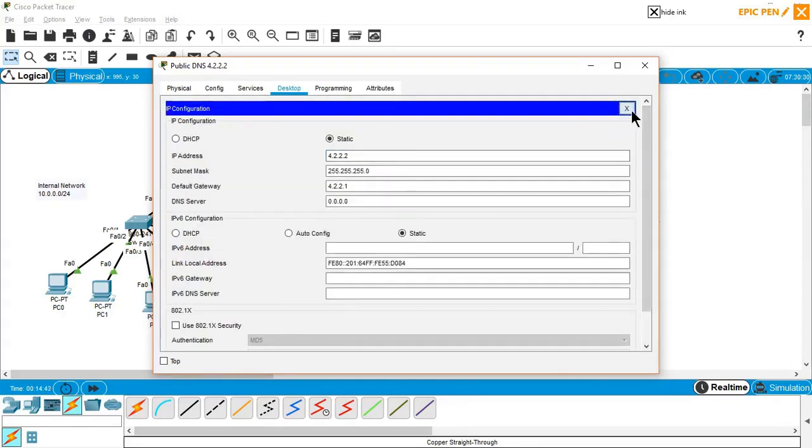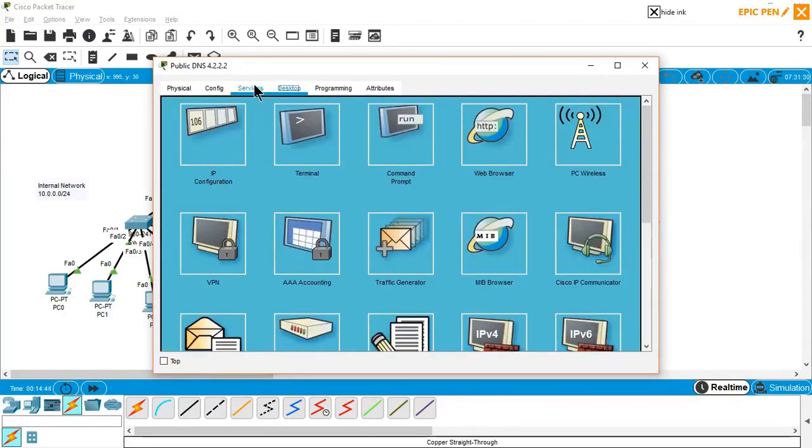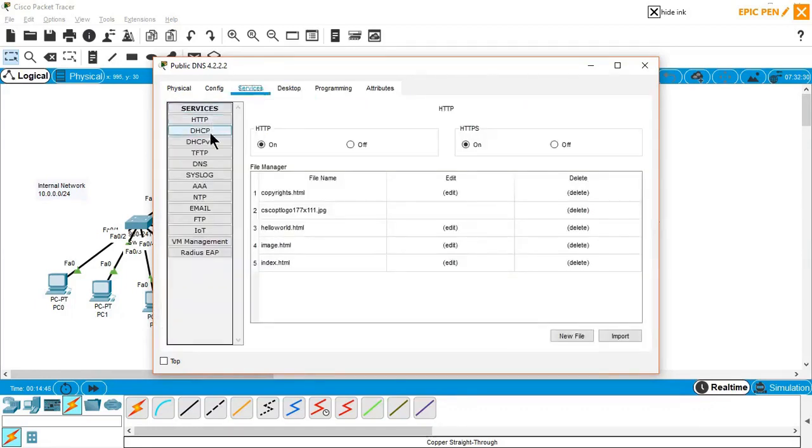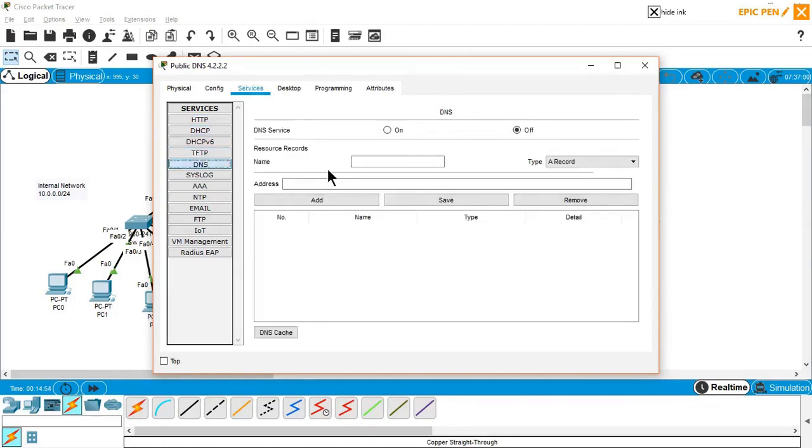And now here under services, I will have to start the DNS. I don't want the DHCP service here, but I need the DNS service. So I'll go to DNS, and first of all I'll turn it on because by default it is off.